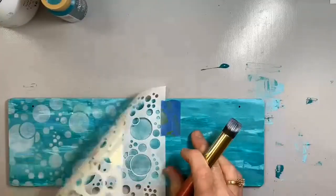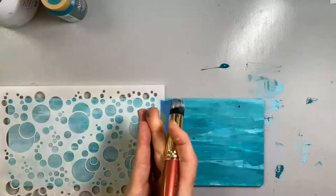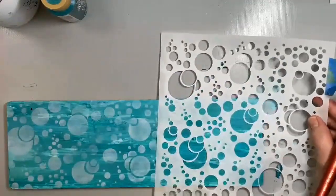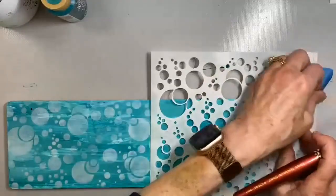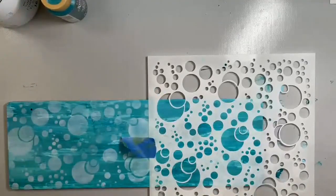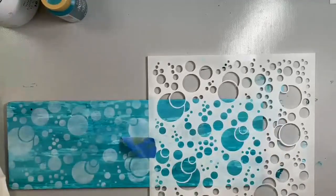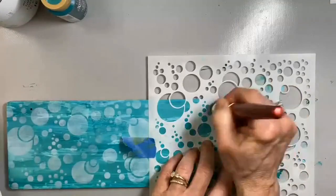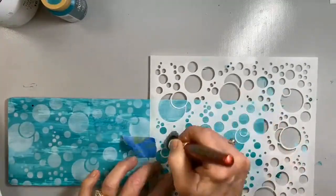Our bubbles are looking pretty good. Just take a peek where they're going to blend together because you want to make sure you don't have a line where one starts and one stops when you move the stencil over. I don't want them to be the same, so instead of just sliding it over I'm going to bump the stencil up and lay it down here. I'll tape it down — I just painted those but if I don't press it down too hard I'll be okay. I just reloaded — check your brush to see where your paint status is. Very very light touch and we'll just start working those bubbles in.